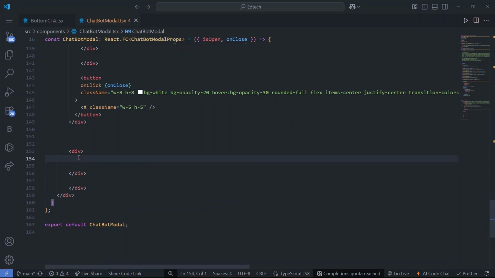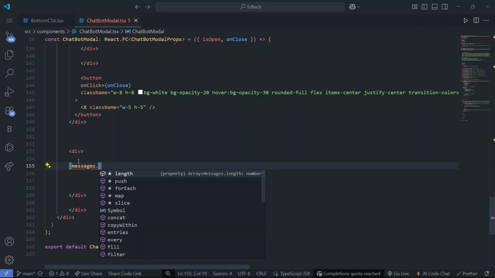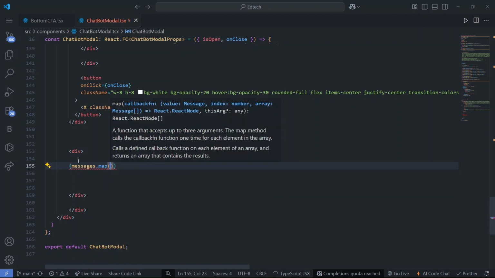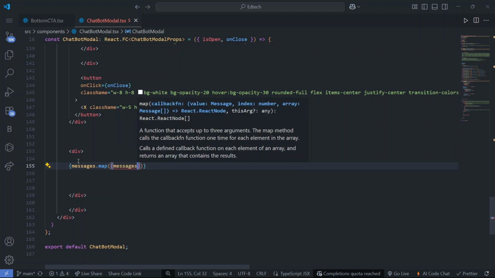We have to map all the messages that the user and bot have shown. So messages dot map, and in this we are passing the message.